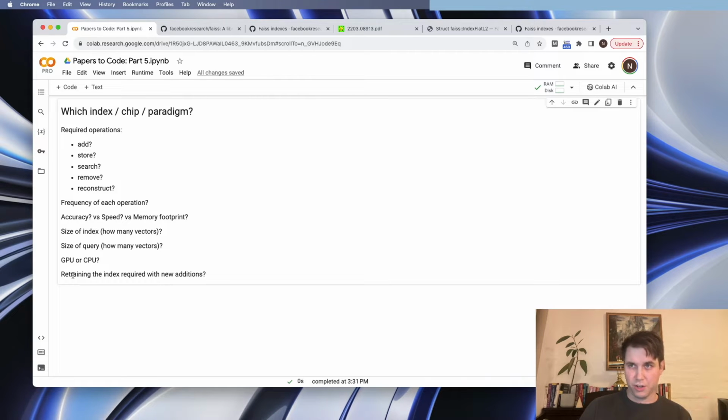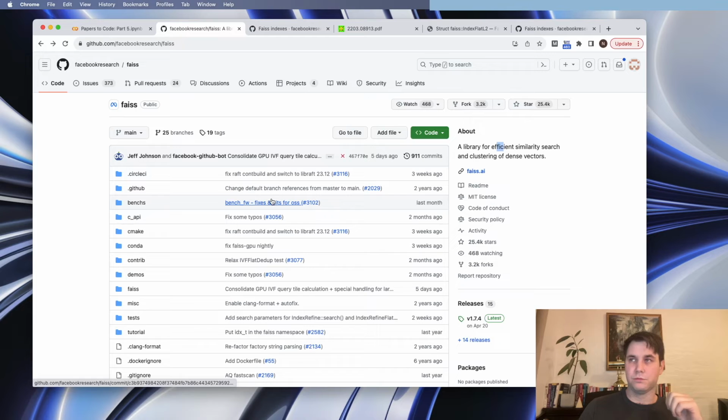Another special consideration is that for some of the indexes, each time you add, you have to retrain the graph. So you can't arbitrarily just keep adding and querying. So this applies beyond faiss. It should apply to anything where you can really fine-tune the details of your vector search database product.